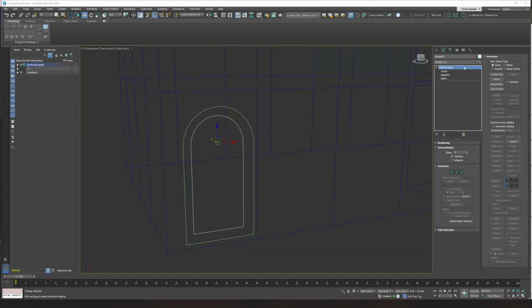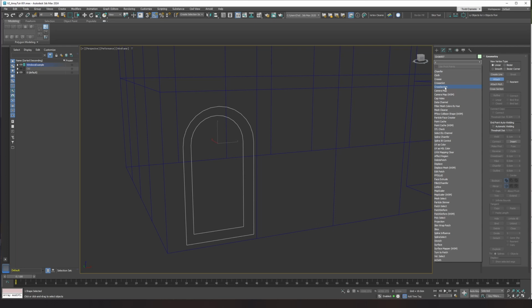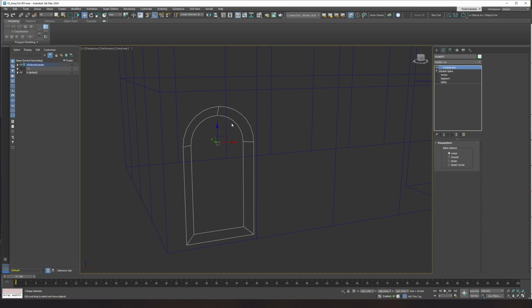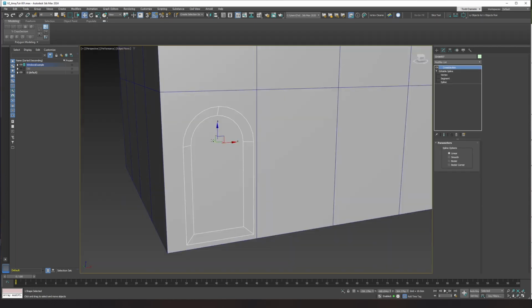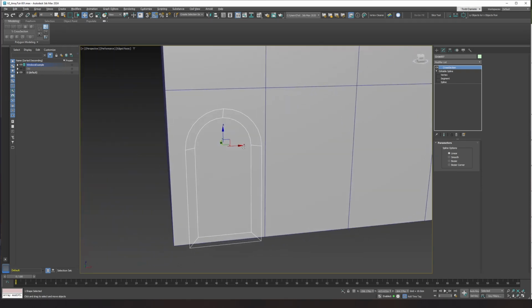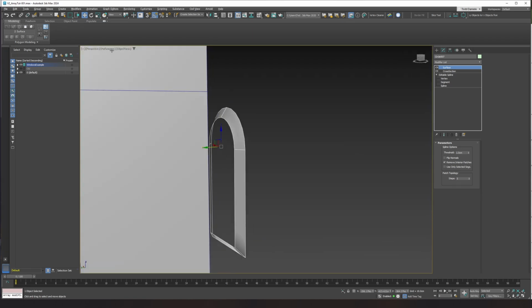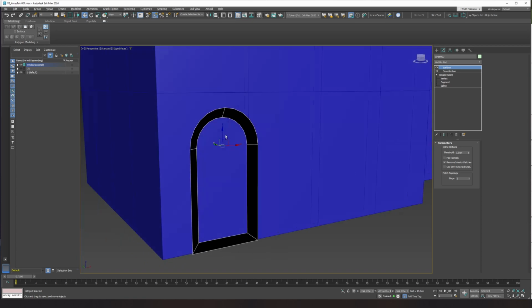Okay, so we have the two splines, and what we want to do is attach them together, make them one piece even though they're separate. And then we're going to hit C and use the cross-section modifier. And you can see it added some lines. Those are cross sections. I'm going to move this forward a little more. And there's no surface. There's just like a network of splines that can make a surface. So the next thing we need is a surface modifier. And we'll hit surface. And you can see, I'm going to go into actually standard mode just so we see some color.